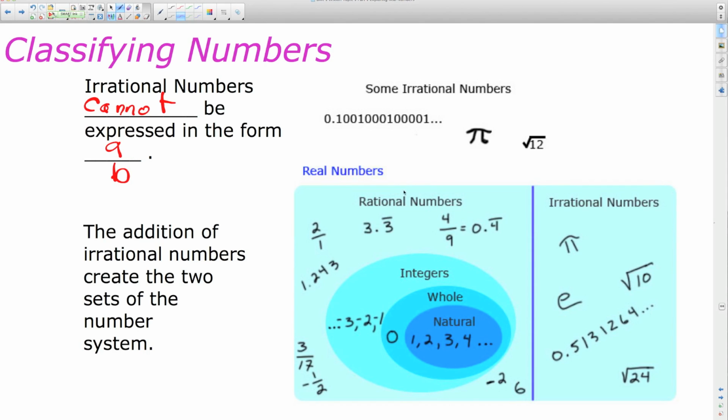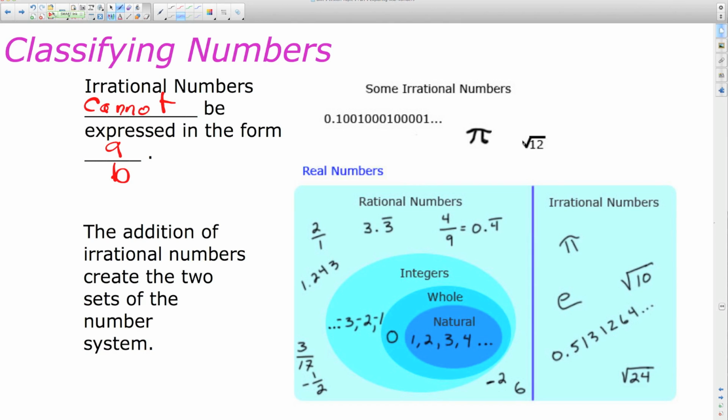Here we have our rational numbers on the left of this blue line. That's one set of the real numbers, and then the other set of real numbers is the irrational numbers. The square root of 24, if you did that on a calculator, it'd give you a decimal number that did not repeat or did not terminate. It's the same with the square root of 10. This thing, e, that's the natural log. Pi, 3.14 in many, many decimal places. Those are irrational numbers. Here's some other irrational numbers.